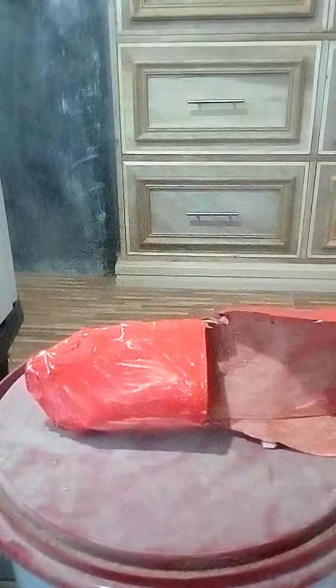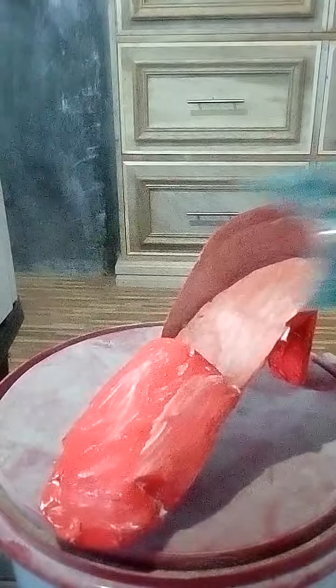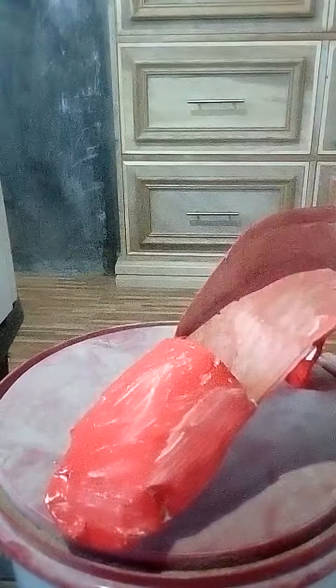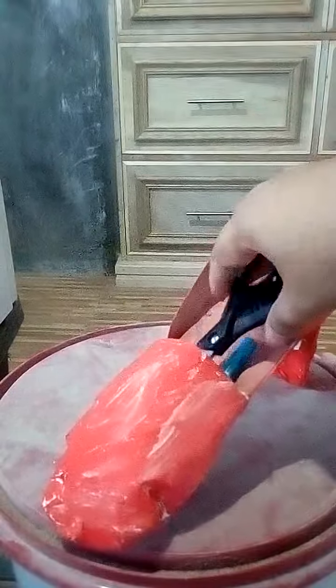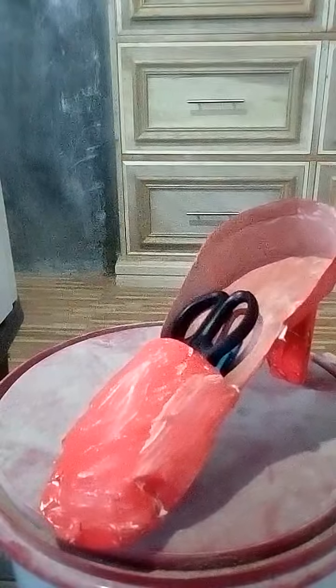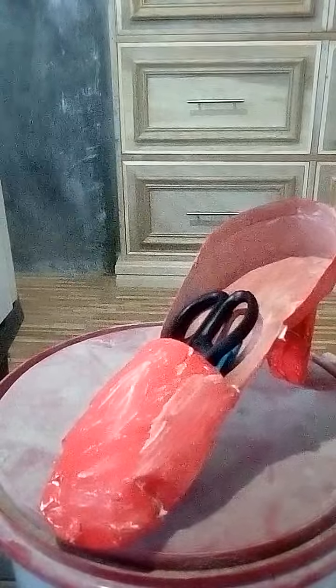You could also put an artificial flower here, then make this a pencil holder or anything. A scissor, you could put a scissor there, you could put anything in this. Shoes, make it as a container.